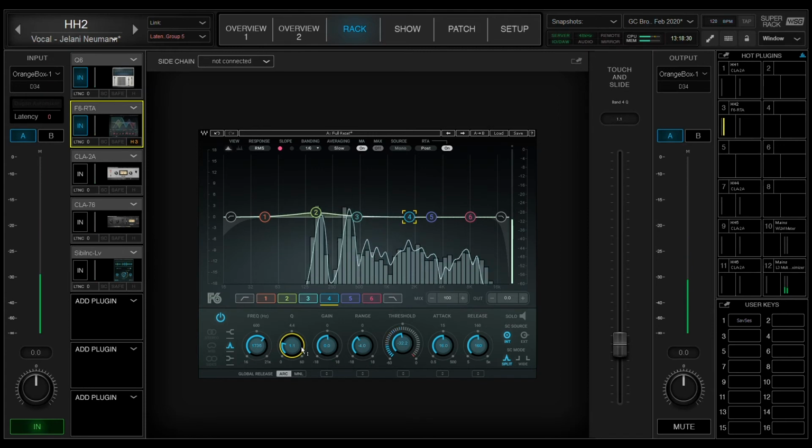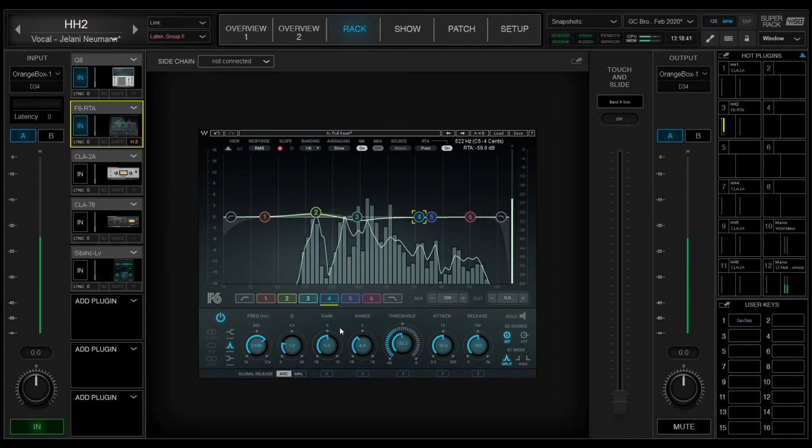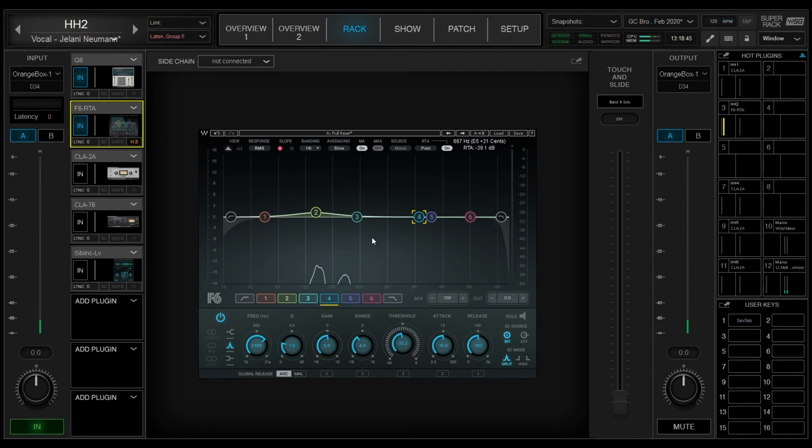Widen it slightly so it's a gentle EQ. Maybe move it up just a little bit. Yep. Take it back to 0 on the gain so it's flat.